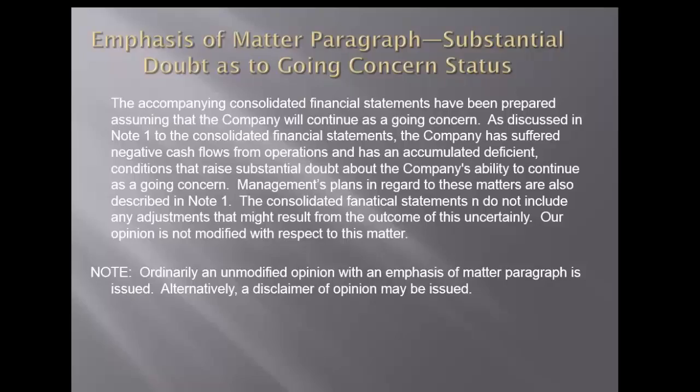This is a paragraph related to a going concern, and again this is an emphasis of a matter. The financial statements have been prepared assuming that the company will continue as a going concern. As discussed in Note 1 to the consolidated financial statements, the company has suffered negative cash flow from operations, and it explains the problems. Management's plans in this regard are also described in Note 1. The consolidated financial statements do not include any adjustments that might result from the outcome of this uncertainty. Our opinion is not modified with respect to this matter.